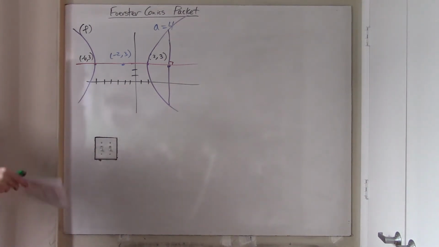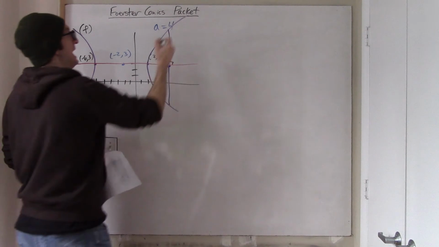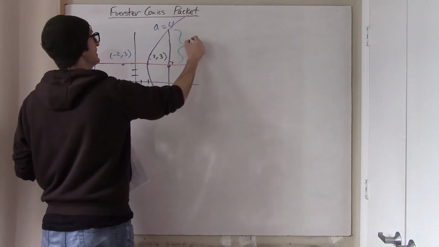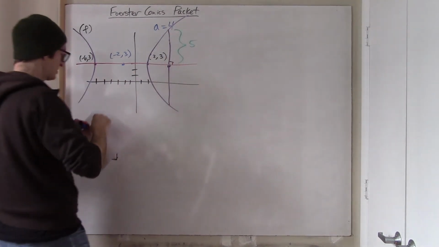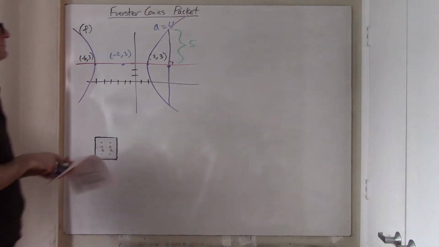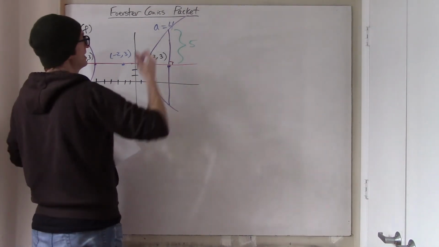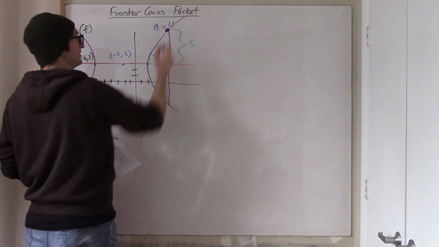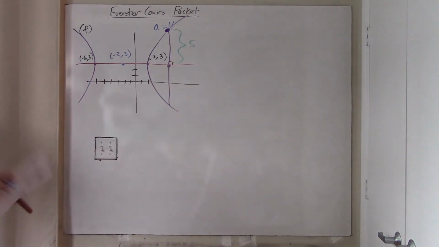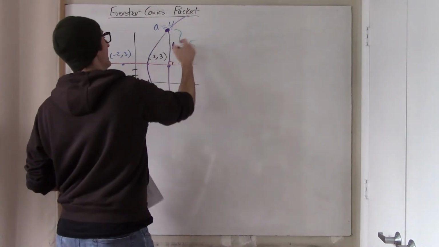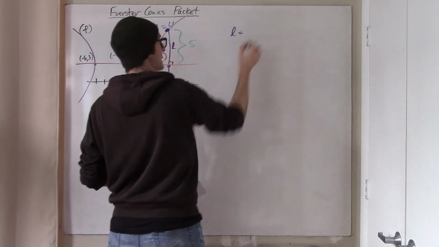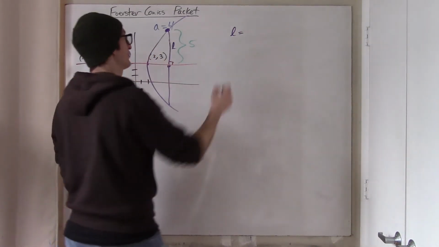Okay, so the latus rectum is this segment here. And if the latus rectum is 10 units long, then that means that this little piece of it is 5. I have now made so many videos, I've done this entire derivation I don't even know how many times, so I will not do it again. But this length, L, we have proven many, many times that L is b squared over a.